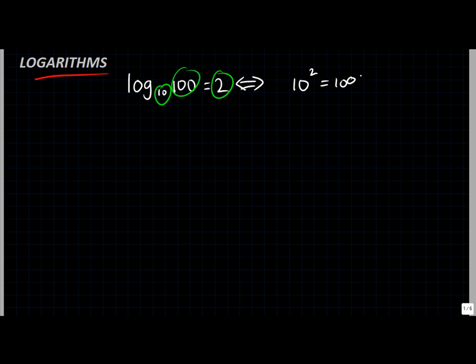So that's the basic structure of a logarithm. And we can have logs to any base. For example, log to base 3 of q is equal to 2 would be one question: what is the value of q here? So you always go around: base to this power is equal to that number. So 3 squared equals q. Base, power, equals. So q would be 9 in this case.